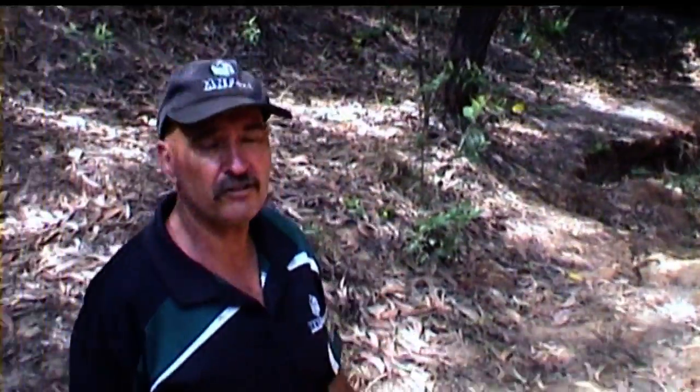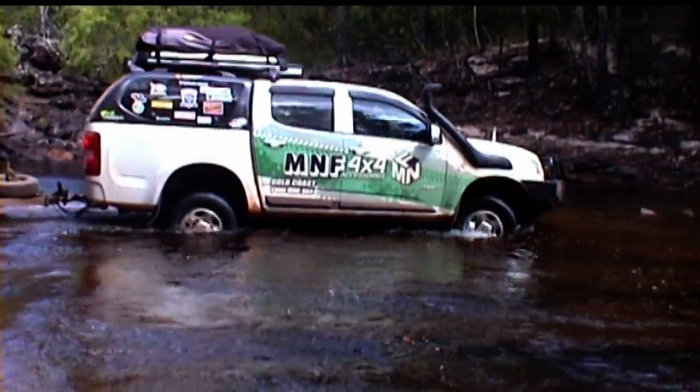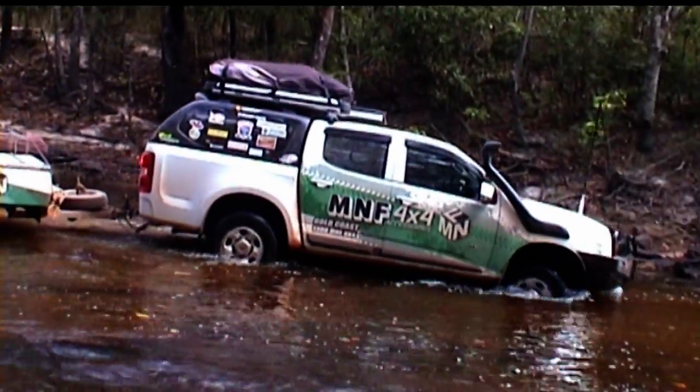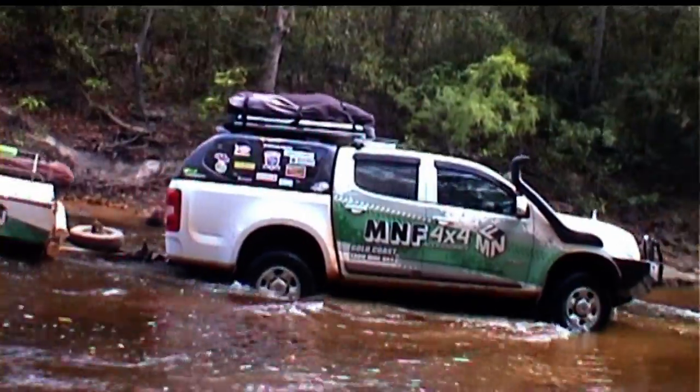Cockatoo Creek, you're still going to have to walk it. We went on the left hand side, a bloke before us went on the right hand side, and he fell in a couple of holes. So all the creeks you have to walk them first, just to find out. Now we're still coming the later part of the year, still water flowing, so you've still got to be aware of it. In the wet season you wouldn't be able to get through here, it's just too deep.